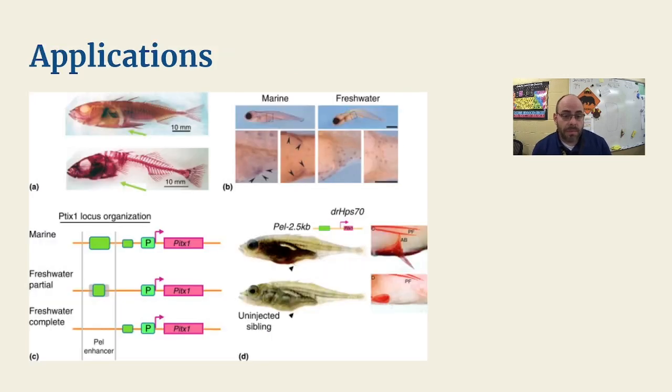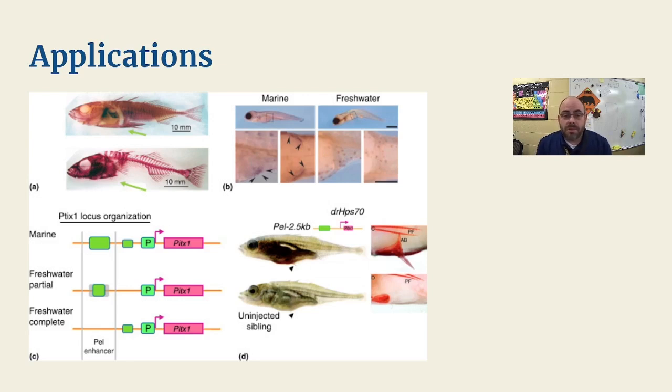Let's look at a real-world application for this. So here's a fish called a stickleback. If you're an AP Bio student, some of you have probably done the little activity that has to do with stickleback genes. Well, sticklebacks in marine situations have these spines on them. The spines have to do with a gene called PITX1. When expressed, it causes the development of these spines in the pelvic region of the fish.